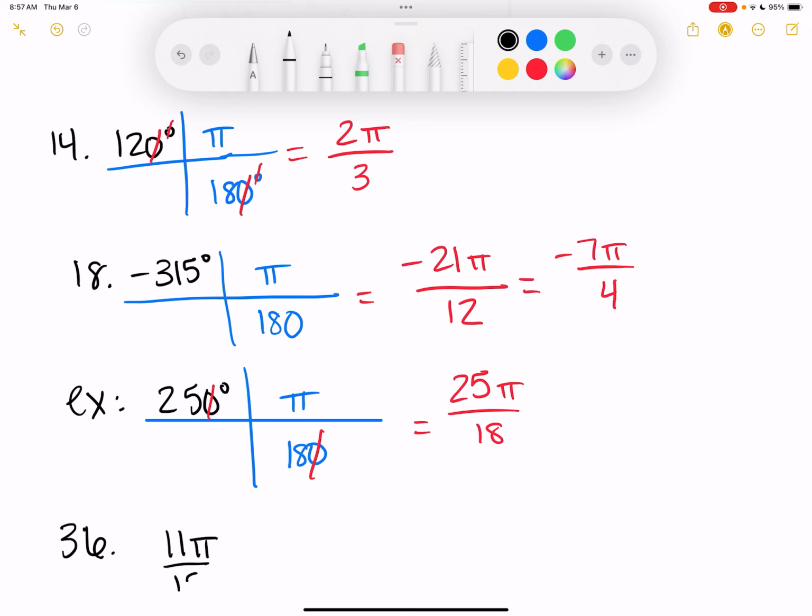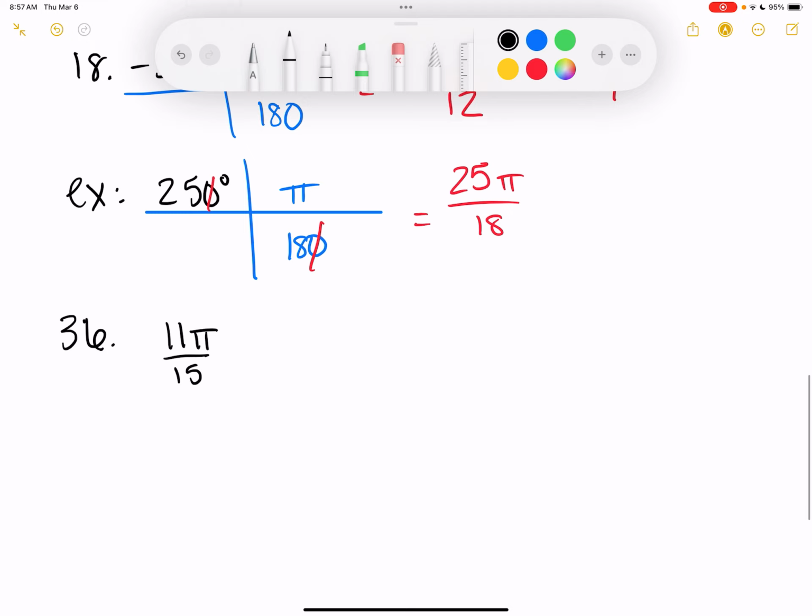So, not a value that I have on the unit circle, but I can obviously convert it. So the difference here with these ones and the ones that we did is when we're going degrees to radians, there's nothing here in this bottom part of our T-chart. But when I set up to do radians to degrees, the 11 pi is going to go on top and the 15 is on the bottom. Okay, some people like to put everything in the top box and then they end up doing something wrong because they don't end up dividing by that 15 when they convert.